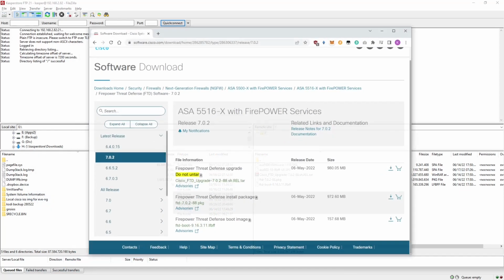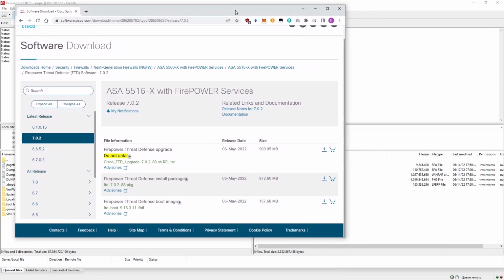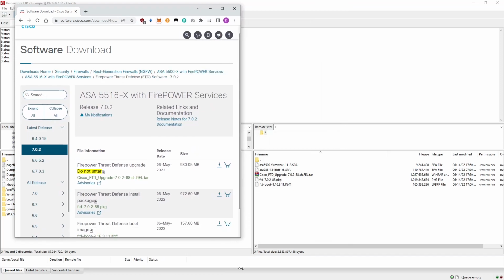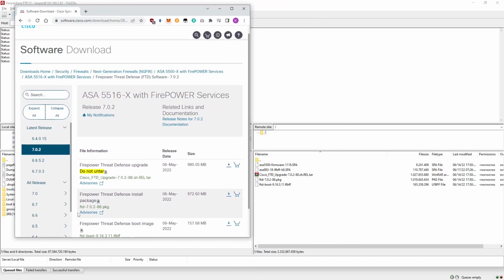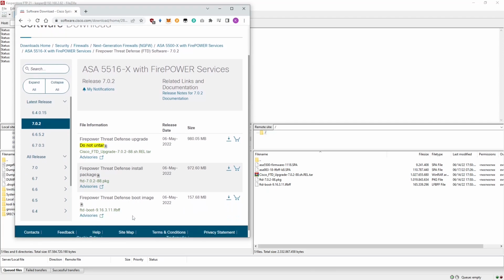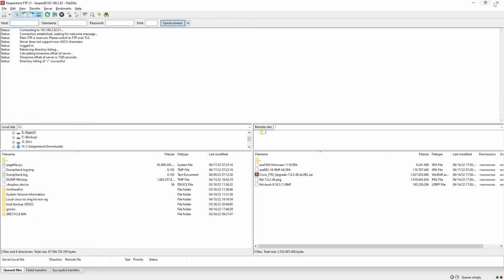Let me just put this up here for you, so we can see that this is the same images that are there. The FTD package and the FTD boot image. So that should be good.